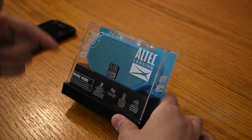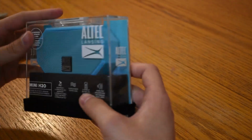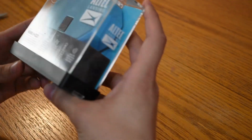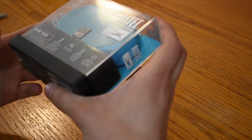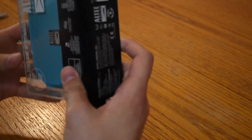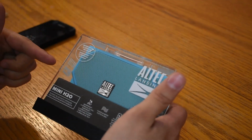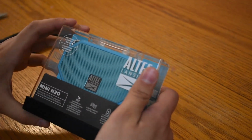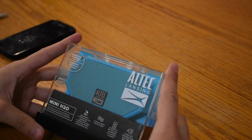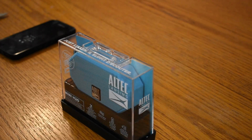I've got a sweet little unboxing and review for you guys of the Altec Lansing Mini H2O waterproof, dustproof, shockproof Bluetooth speaker. So you may have seen something like this before in many other products, but this one just looks really cool. And whether you've seen something like this or not, this is worth checking out because it is one of the cheaper versions of a Bluetooth speaker. So without further ado, let's get right into the unboxing.